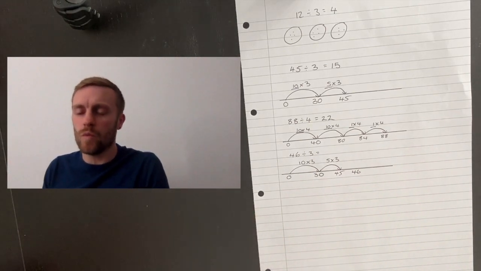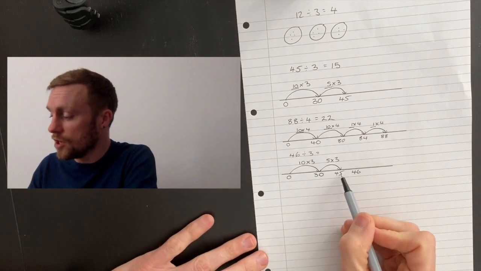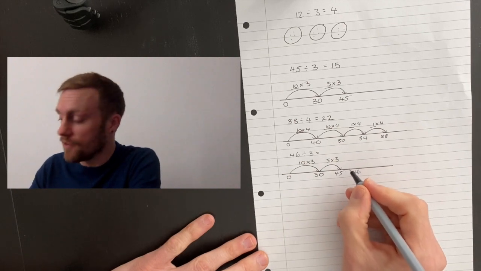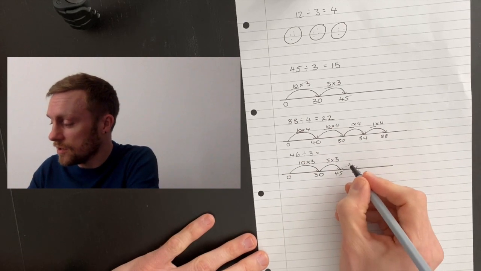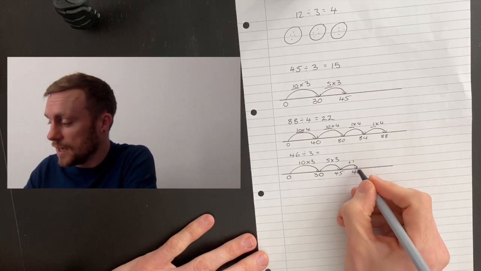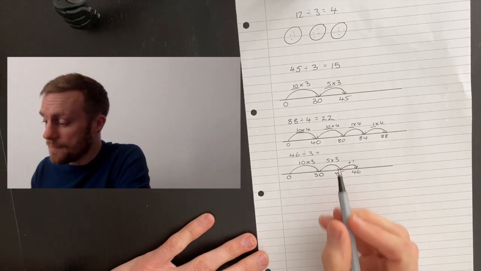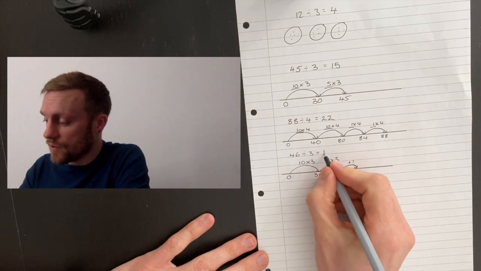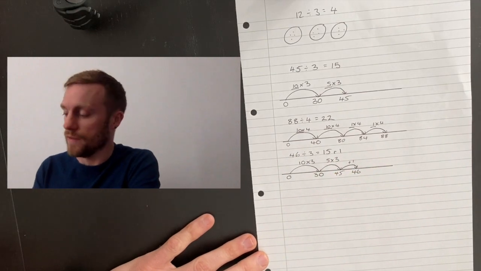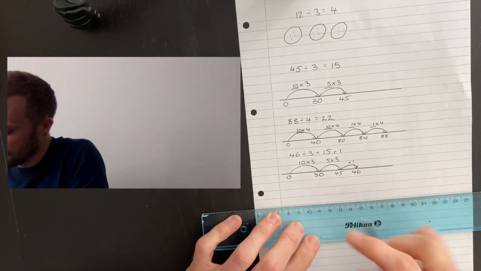Now there's a couple of different ways you can do this. Some people prefer just to leave the number there and go, do you know what, I know that that's one more. Some people like to do a number line, maybe even in a different colour, or you can do it in a dot, where I'm going to add 1, or you can just do a line if you're able to keep track. Use whatever method works for you. But I know here that I've got 15 threes, and I've got a remainder of 1. I've got 1 left over. So let's have a look at another example, completely different one.